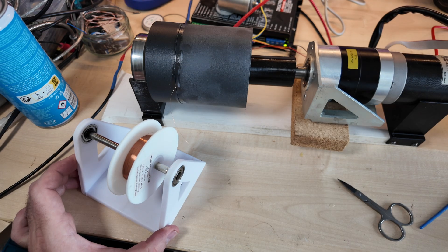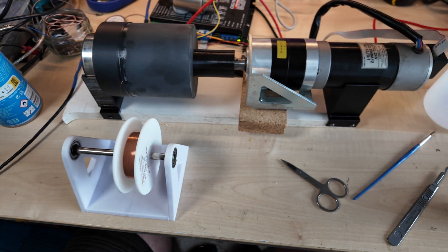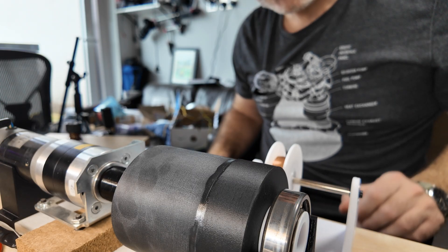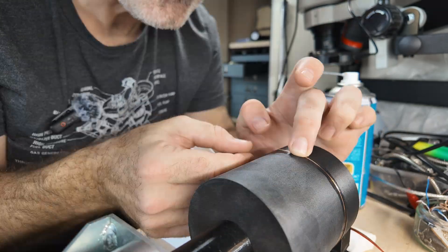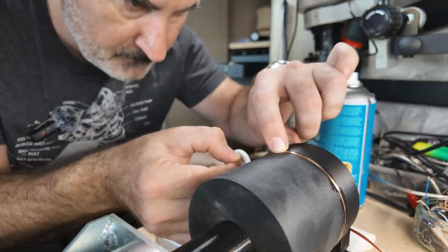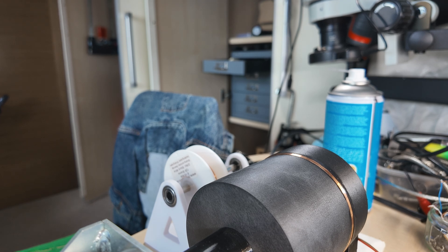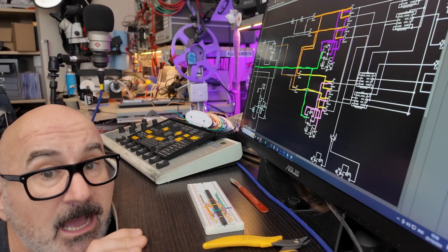So glad to be back here again. This view is full of so many wonderful memories. It's going to be fine — it's just a never-ending tedious task. Remember when I said I was going to do a sort of cyclical behaviour? I'm going to do this for a while until I get bored.